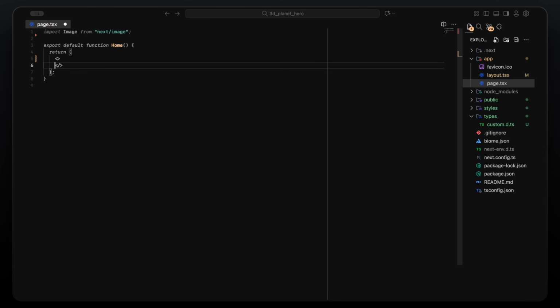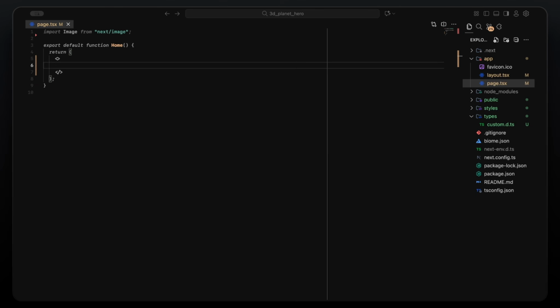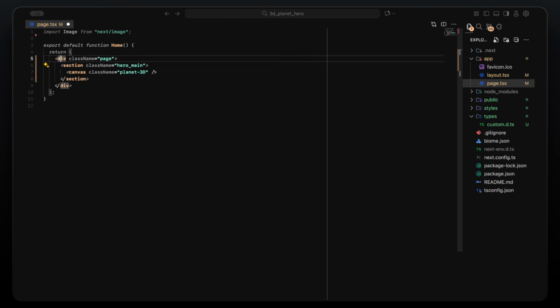And just create a fragment in our case. After that, you're going to see a blank page, which means that everything worked, so we can continue on from here. Now, let's replace this fragment with the basic markup that we need for creation of the 3D effect. So we just have a simple div with the page class. We also have a section in that page, and we have a canvas inside of that hero section div.